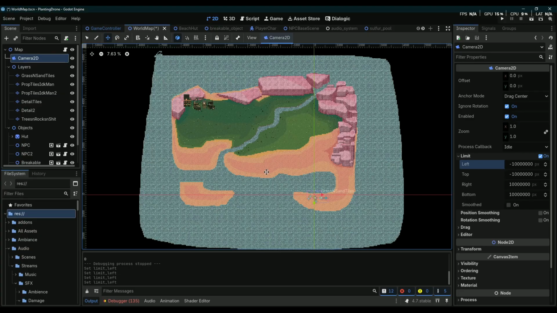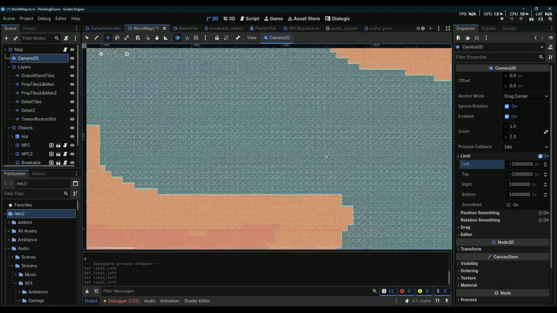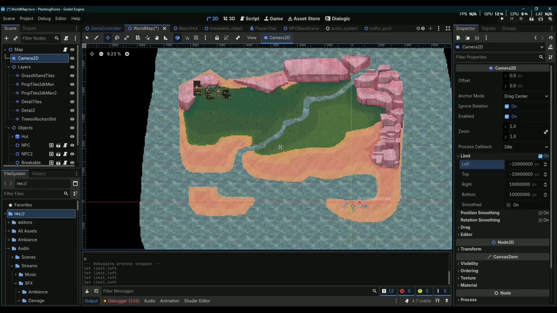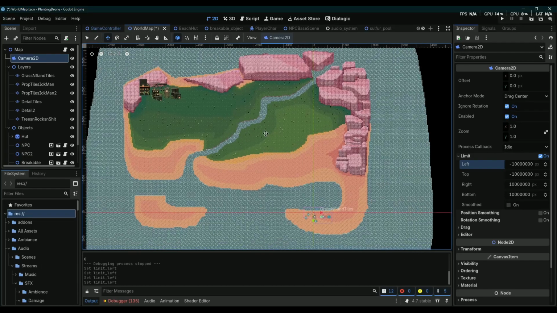And if something really breaks, then it makes a new camera, but the player can just walk off the edge. But that won't be a problem because this is all collision. You can't walk through water yet. Is that spoilers? I don't know. But yeah, I think that's a pretty cool system that I made. It gives us the ability to have infinite cameras everywhere. Super cool, awesome. I think that's pretty much mostly it.